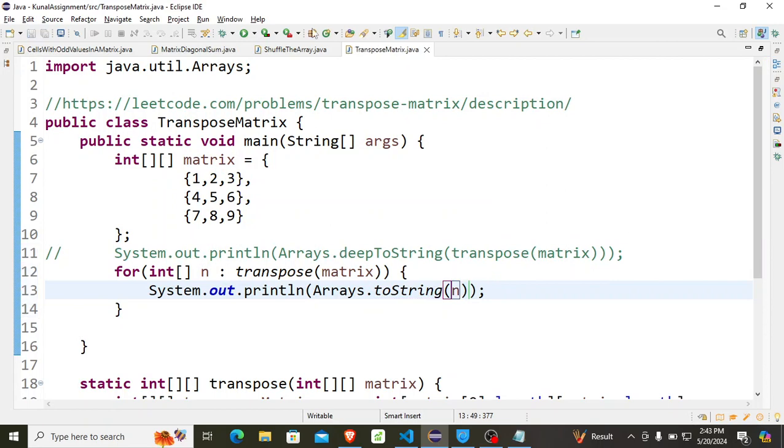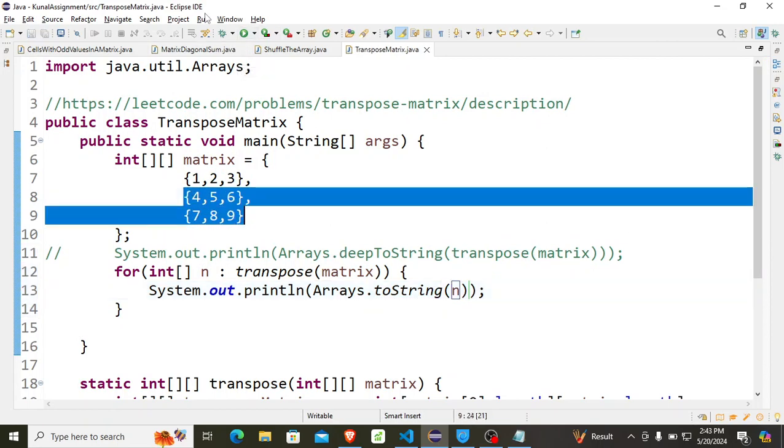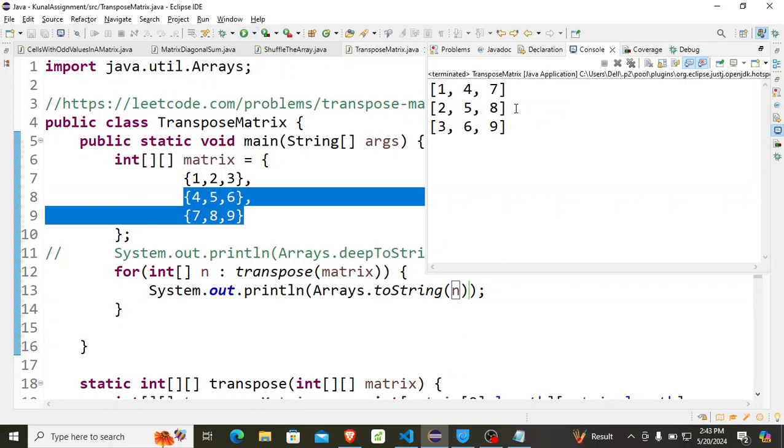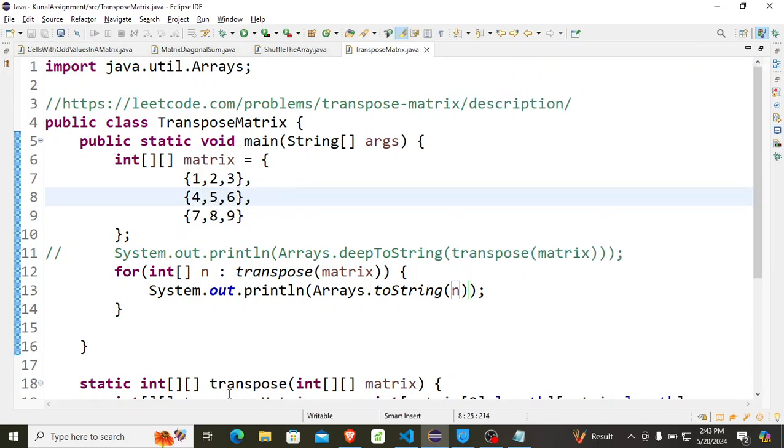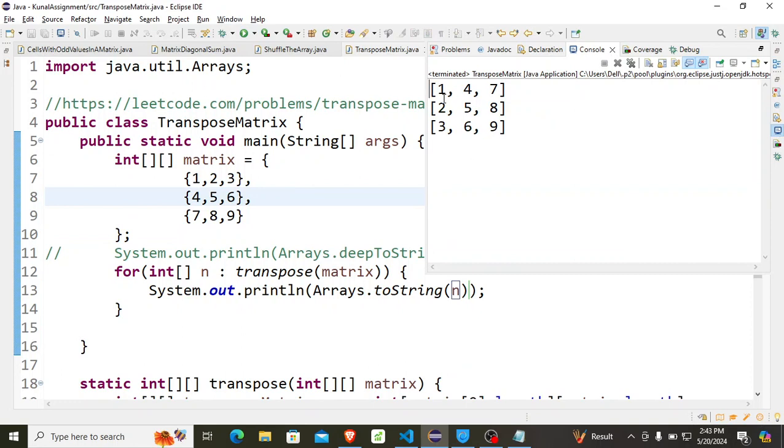So this is going to print in the same format. So now if we save, we have our transpose matrix. So 1 4 7, 2 5 8, 3 6 9.